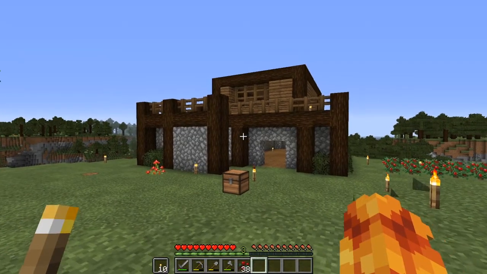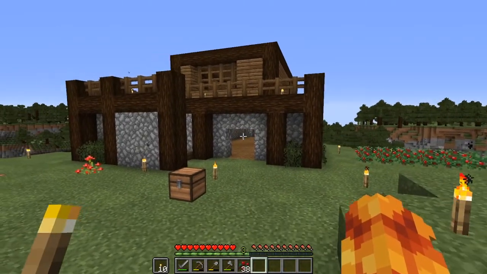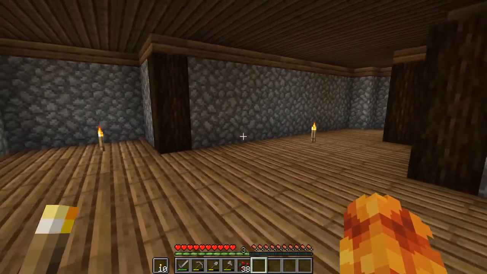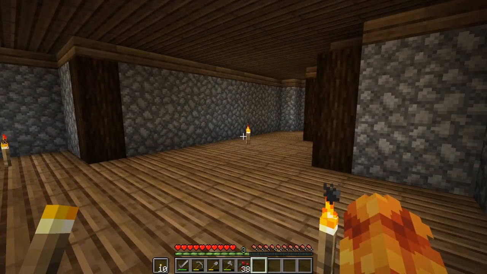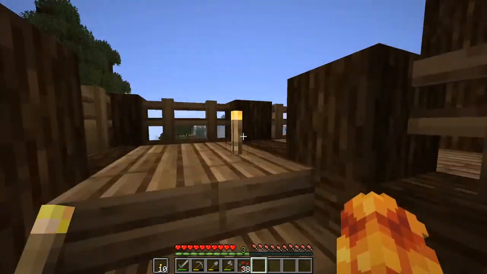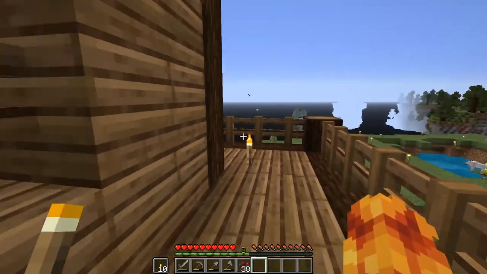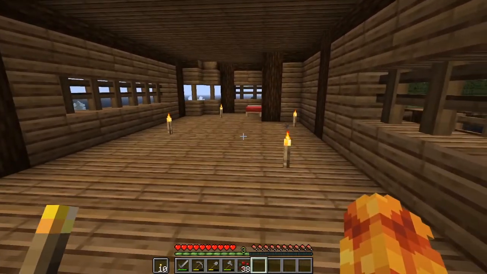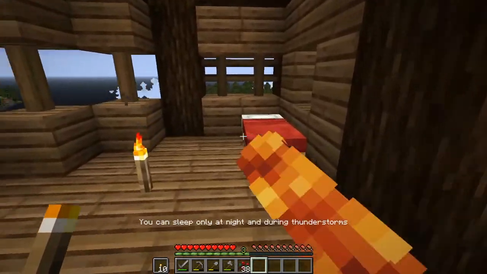All right, the main structure of the house is now complete. Hooray! Let me give you a little tour. I've got a little basement area, which I'm thinking of turning into my main storage area slash furnace area, probably. And then up these stairs onto the balcony where we can look out on our world around us. And if we head inside, this is going to be the main room where we're going to put crafting tables and various other things, as well as our bed.